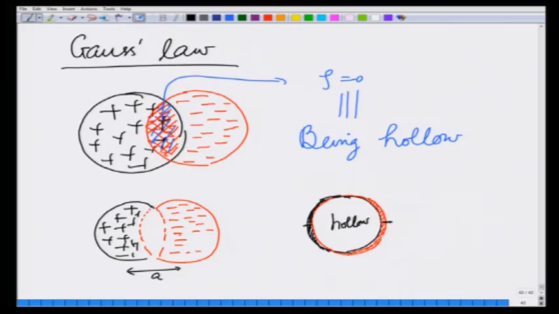By taking appropriate limits, limit a going to 0 and this charge density rho going to infinity, so that the charge on the surface remains finite, I will get the electric field due to a surface charge distribution rho theta or sigma theta, which is some constant times cosine of theta, and you will see that. So, again I am going to use a limiting process.